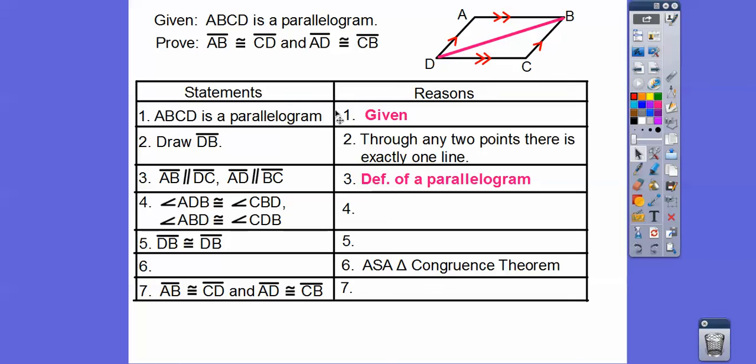Okay. Now let's look at these angles right here. Angle ADB. Here's ADB. Start at A to D to B. So I'm going to put a little arc mark right there. It's congruent to angle CBD, so that's going to be this arc right here. So this angle is congruent to this angle right here, and similarly this angle right here is going to be congruent to this angle right here. So let's mark that real quick, you guys.